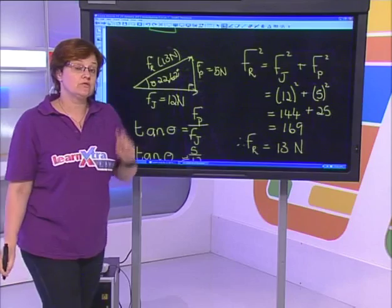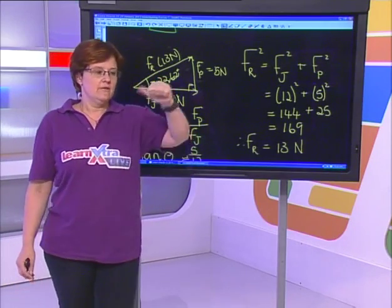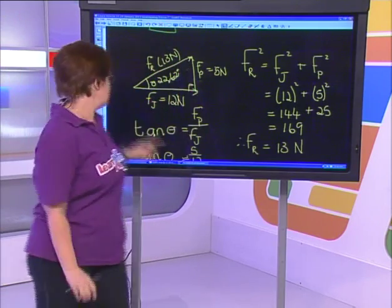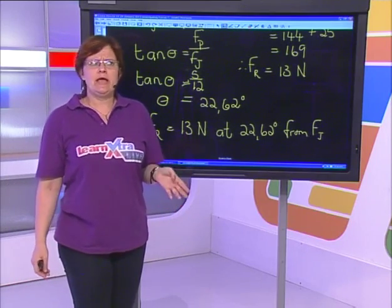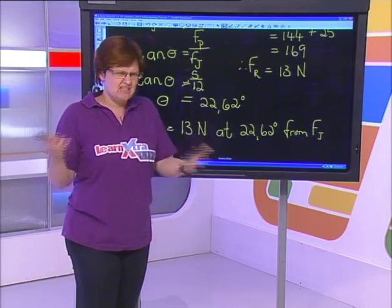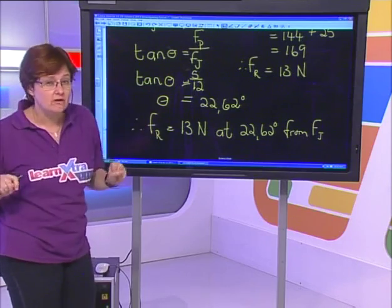So remember, force is a vector, which means when I want the whole force, I've got to give the magnitude and direction as one thing, not in two separate answers. So we write it out. It's almost like answering a word sum in maths, where you have to answer with a sentence. Same thing. Okay, so time to mull that over a little bit.